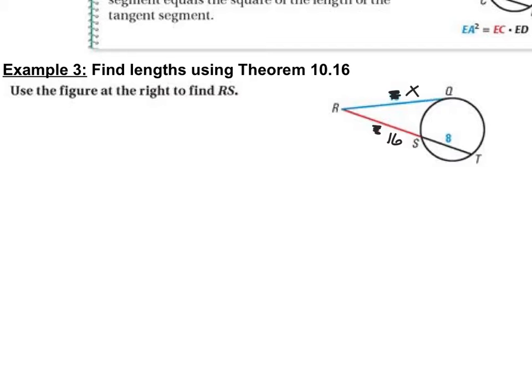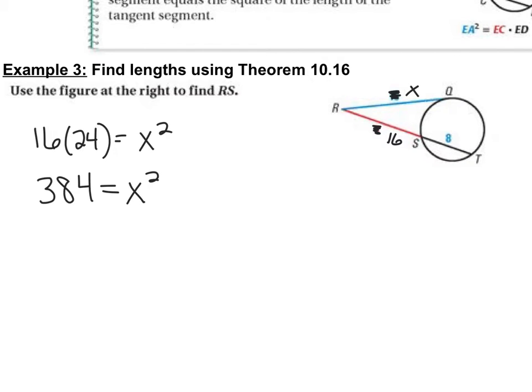All right, so again, another reminder, I know I'm repeating this a lot, but it's important to understand how all of this works. The external segment times the entire segment is equal to the tangent squared. So the external segment is 16 times the entire segment, which is 16 plus 8, which is 24, will be equal to the tangent squared. Okay, so the first thing we will do is determine what 16 times 24 is. We'll get 384 equal to x squared.